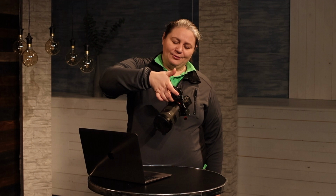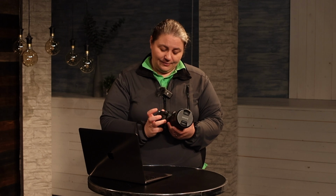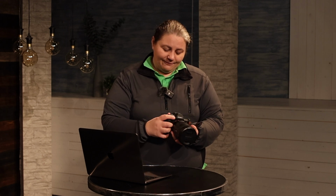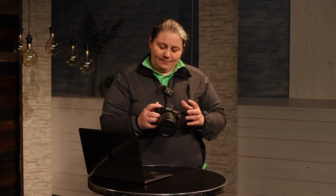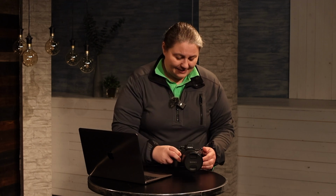I often walk through the forest with my R5 like this and a big old 70 to 200 mil in. But yeah, this feels really good. Great grip. I actually really love all the quick features, the assignability of all the buttons. One of my favorite things about this camera that is new to this Sony lineup is actually the focus mapping.